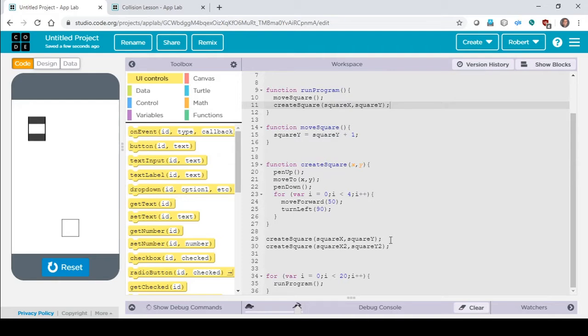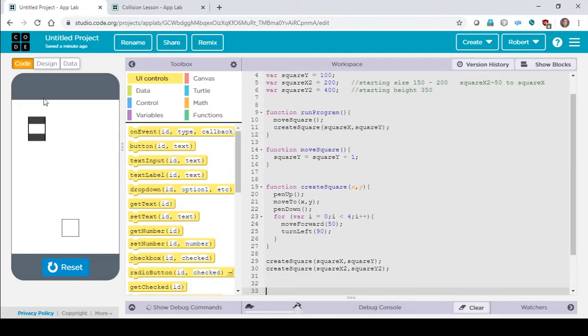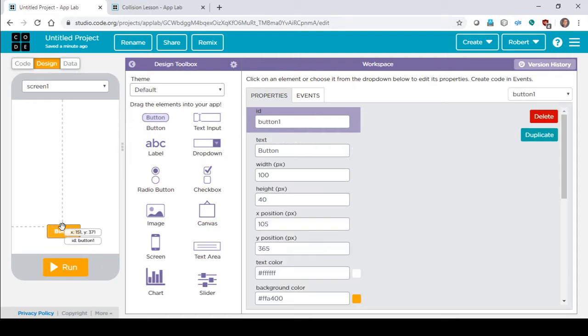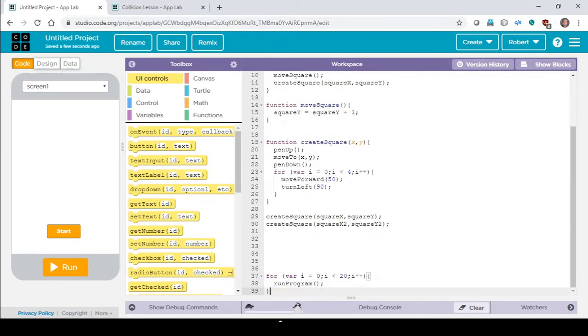So what we want to do is go ahead and give this a little bit of timing. So I'm going to do a couple things. First, I'm going to create a start button. And two, I'm going to add a piece of code that's going to give us some timing to this. So first things first, let's go to design. Let's add a start button. Now this is probably going to be over the other one. But again, let's give it a btn for button start, so hopefully we can remember that name. Its text is going to be start. And then we're going to give it its event. So I'm going to pull the event down over here.